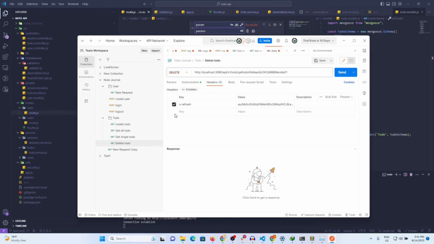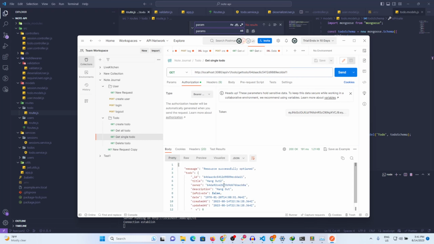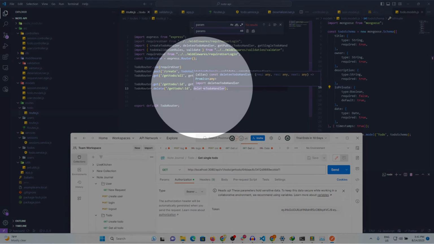So to delete, we're going to change this to delete. So we want to delete this ID, which is what we got here, hangout. So we're going to send a delete request. So this has been deleted. We saw successfully obtained. We made the mistake there. It should be deleted.